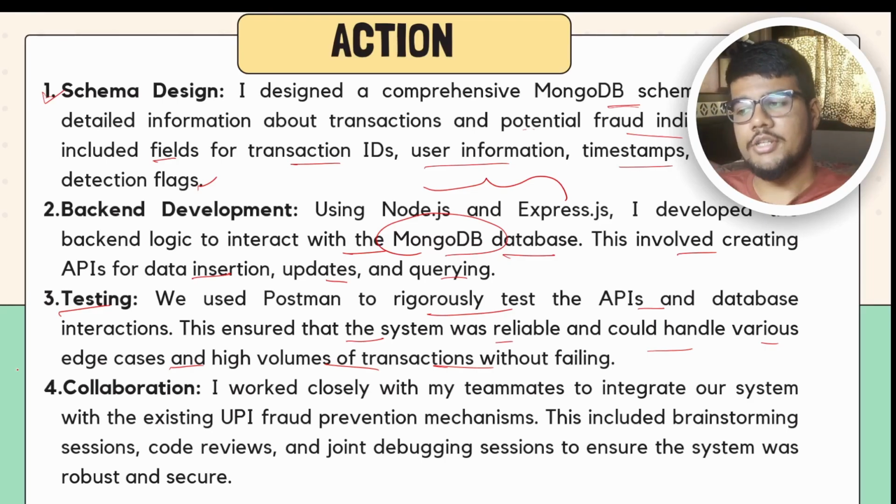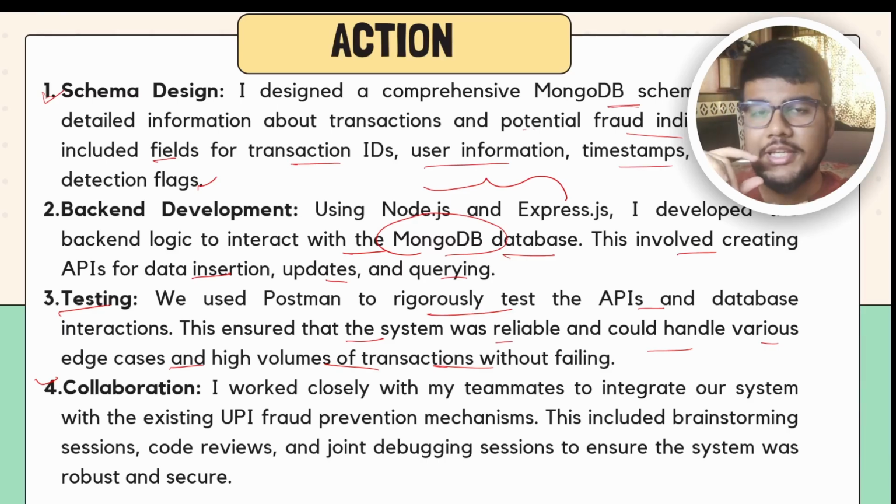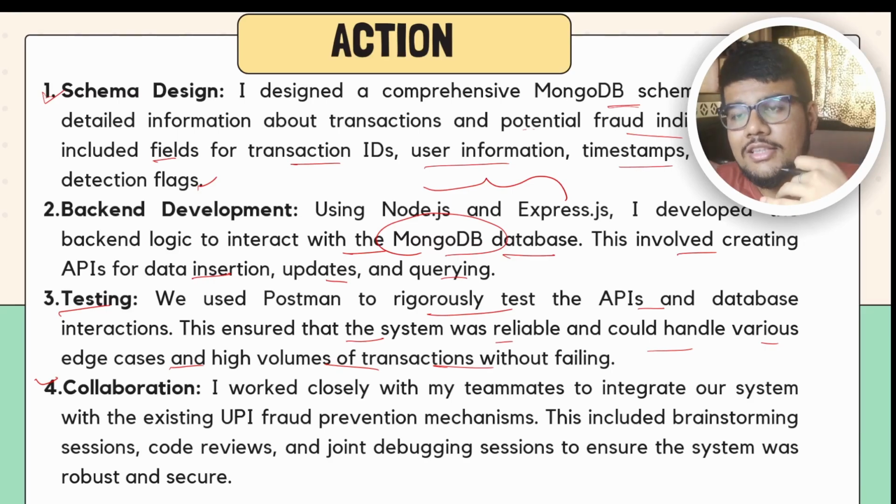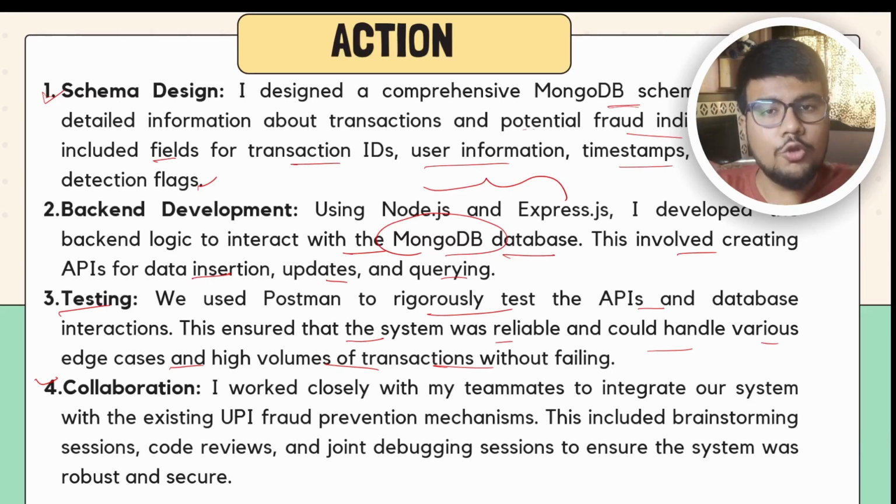Now, collaboration. This is the main thing that the interviewer also wants to listen to: how you have collaborated. So I worked closely with my teammates to integrate our system with the existing UPI fraud prevention mechanism. This includes brainstorming sessions, code reviews and joint debugging sessions to ensure the system was robust and secure. Guys, see how well this definition has been written. If you are able to speak at least 80% the same, then think of the impact that you will create on the interviewer. This project has been done by you, each and every line is known by you, because the explanation you give itself states what you know about your project.